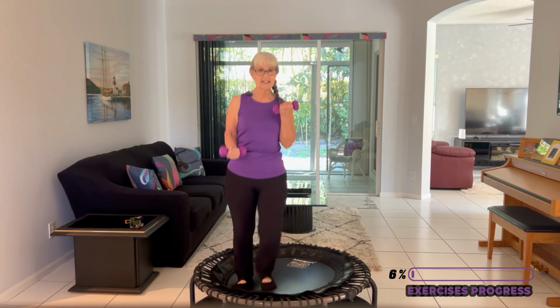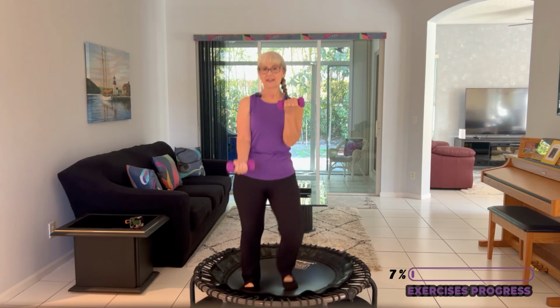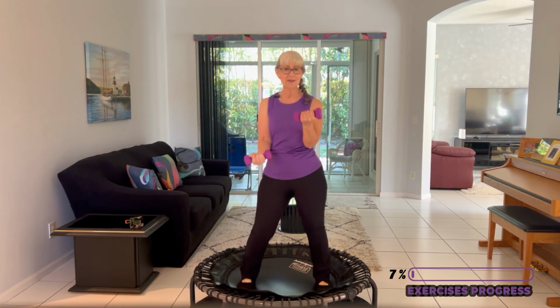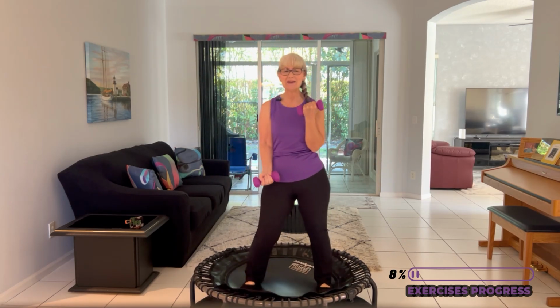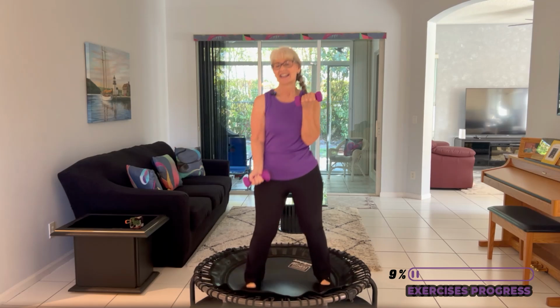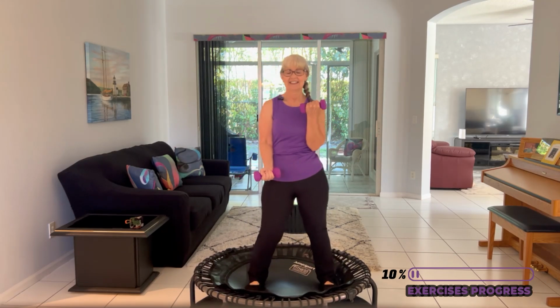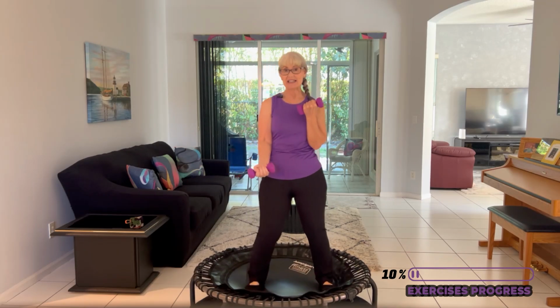Now, as you step side to side, do a bicep curl. Can you do it? It's like chewing gum and walking. Here we go. Squeeze that bicep.